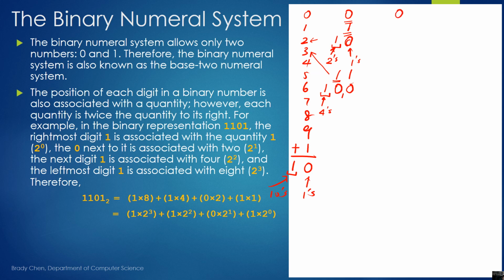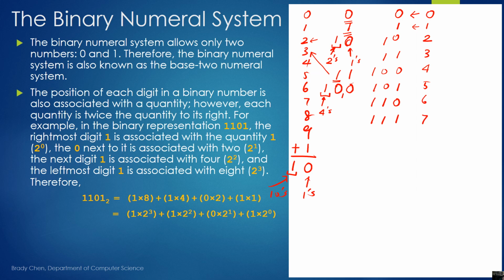So we can count as 1, 0, 1, 1, 0, and 1, 1, and then 1, 0, 0, and then we can continue to count, right? So it's 1, 1, 0, 1. And then when we add 1 more, then we reset the 1's position to 0, add a 1 to the 2's position, 1, that's the next number, and a 1, 1, 1. Now, this number is associated with 0, 1, 2, 3, 4, 5, 6, and 7.